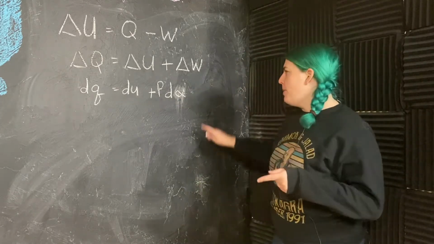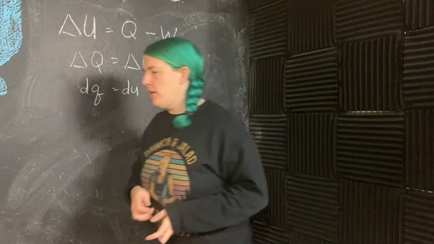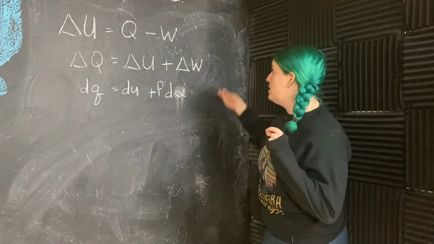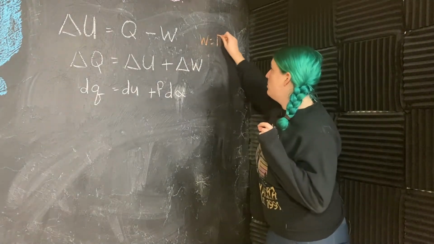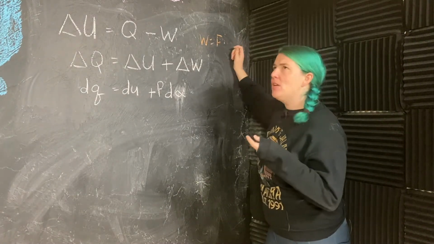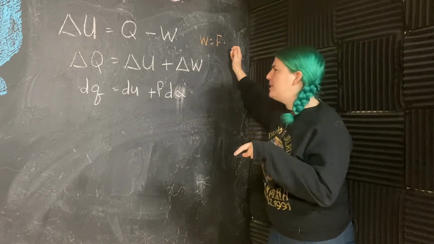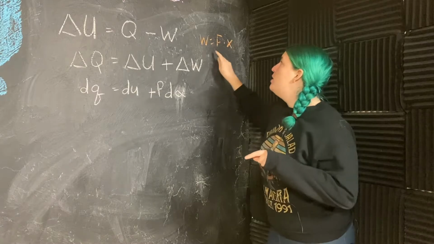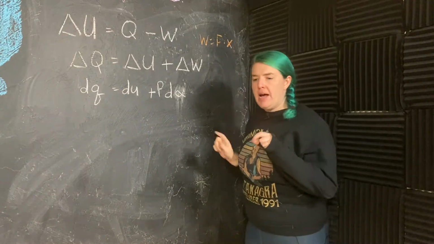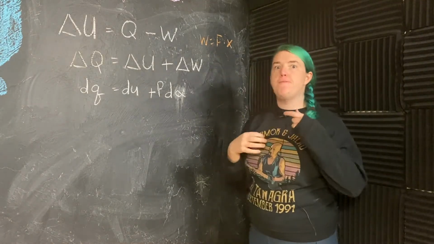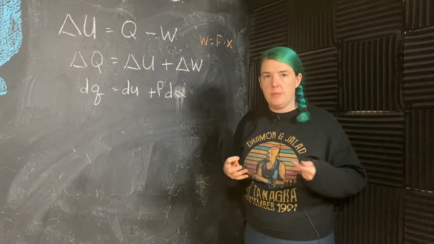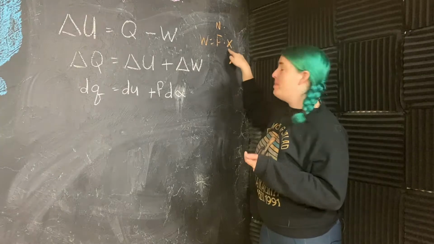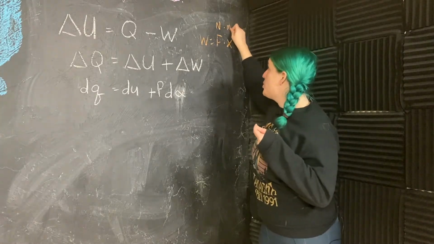So let's pull apart this term really fast. I'm gonna get a different color chalk. Work is equal to a force times distance. I'm gonna use the letter x to represent distance because we've got d's all over the place. So force here has units of force, that's a Newton typically. So this is newtons times length, which is meters.